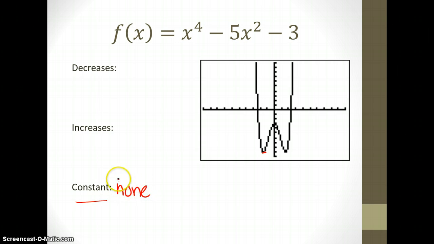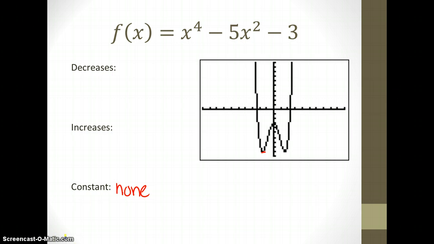But if we're looking at where we are decreasing, and I'll go ahead and highlight, I'll go with yellow for decreasing. Decreasing, where left to right is our graph moving downward? Well, moving down, moving down, moving down, and then we make a U-turn, we start moving up. So this decreasing portion on the left side of the graph, then we make a U-turn up, and then we reach a peak again, and we start going down, down, down. So the decreasing here, we have two intervals over which we're decreasing. And on the quiz, I'll ask you some characteristics of this function.